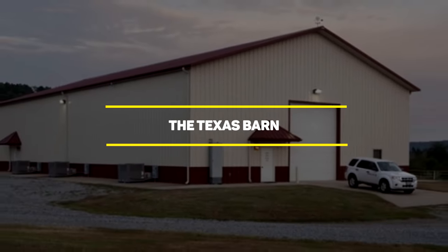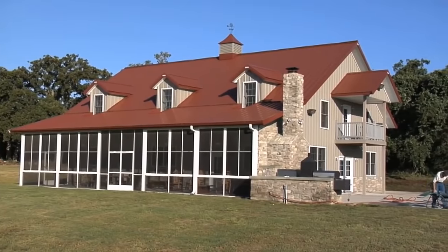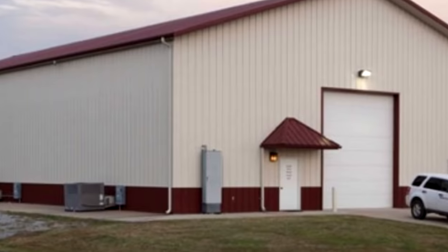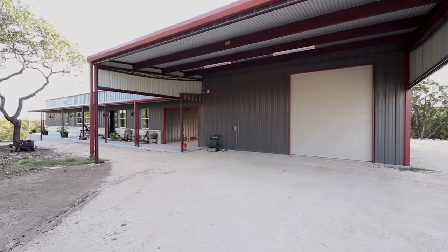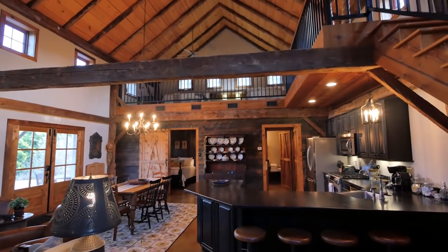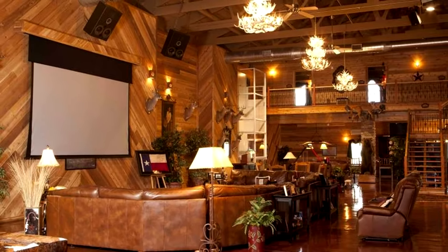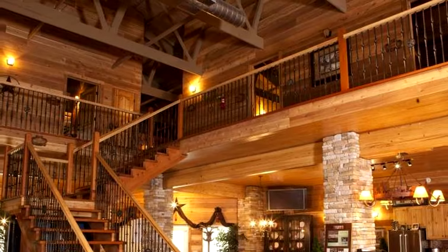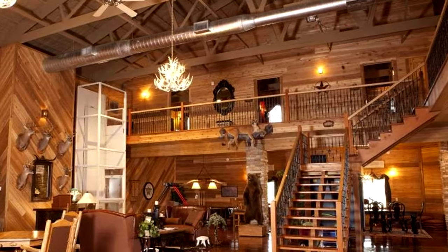Number 10: The Texas Barn. There's no Texas without the barns, and I'm sure a lot of people over there have made cool living spaces in buildings that are meant to keep animals inside. But I doubt any of those barn houses can top the one I'm going to show you today — it's a barn house in San Antonio. If you judge it by its looks, you'd think there are a lot of horses inside waiting for their food. But once you walk inside, you realize this is actually a very luxurious and comfortable living space. Just look at the living room: it has a fancy leather sofa and a projector to watch movies. There's also a dining room and an extravagant bar with high ceilings, plus a second floor where you can find all the bedrooms and bathrooms — a huge space that can perfectly fit a big Texan family and still have room for lots of guests.